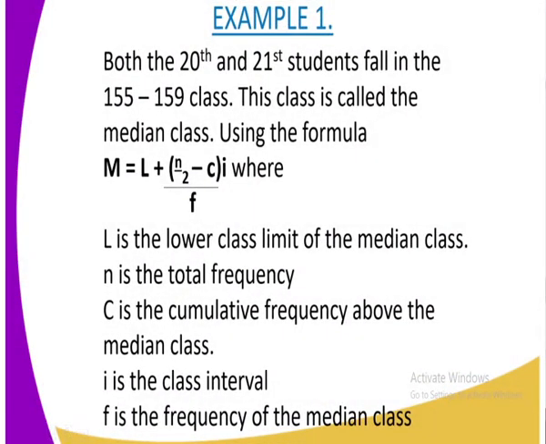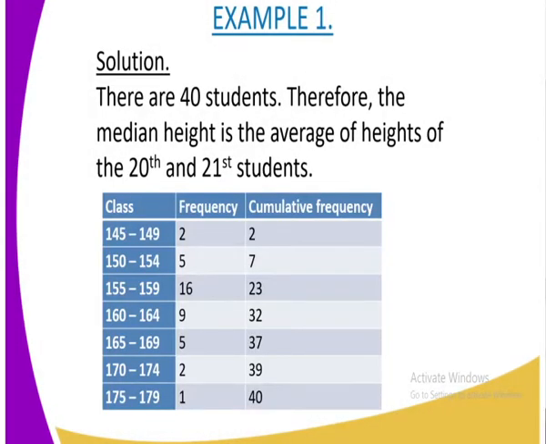Both the 20th and 21st students fall in the 155 to 159 class. What you normally do, you just come and look at the cumulative frequency. So the cumulative frequency actually is an addition of the frequency. You just get a 2, that is the first cumulative frequency, then you get your 2 plus 5, that is the second frequency to get 7, then you get 7 plus 16 in the column of frequencies to get your 23.